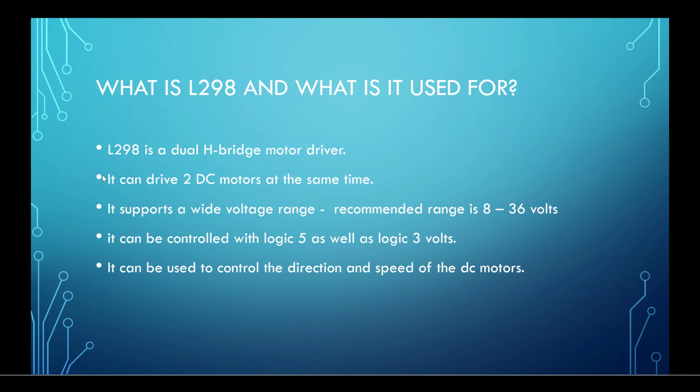By using the L298 H-bridge, we can control the motor's direction and of course the speed as well. Using this H-bridge driver, we can increase or decrease the DC motor speed, and we can also control its direction. It's mostly used in robotics, so if you have a project related to robotics, this would be useful for your project.